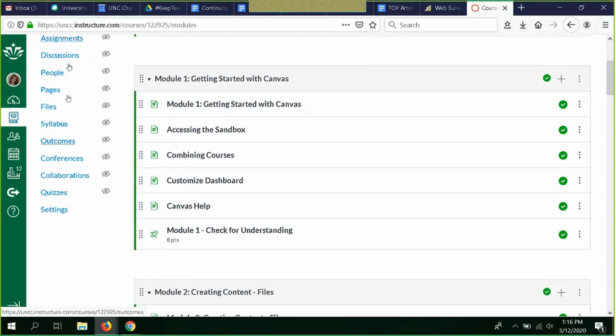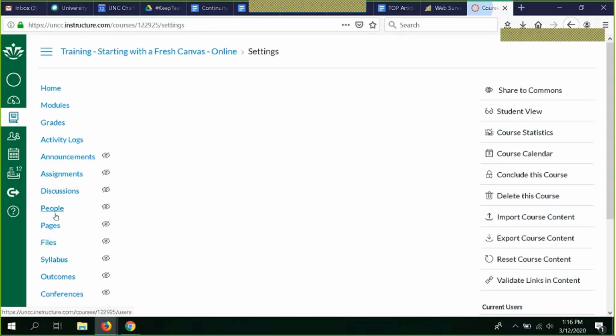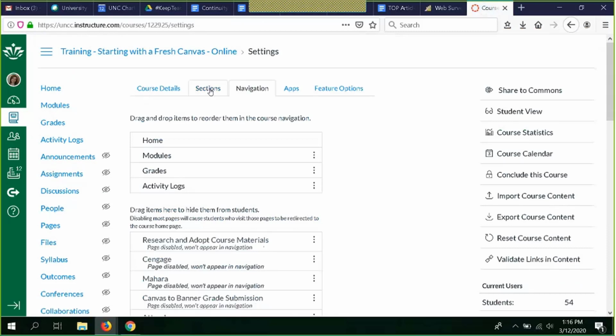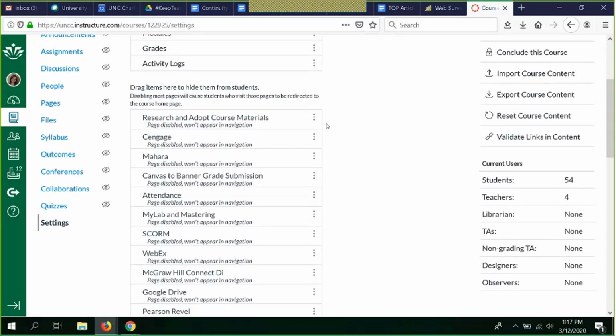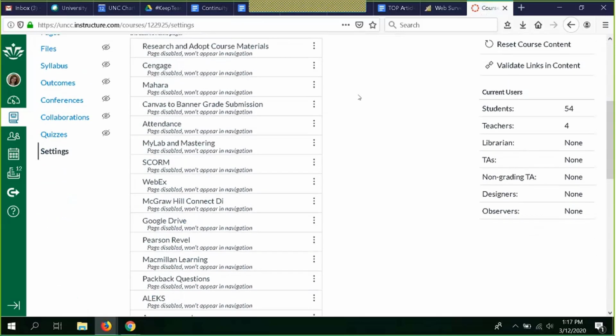In order to edit this list in navigation, we go to Settings. And at the top, there will be a tab called Navigation. I've limited my navigation pretty severely because this is training as opposed to an academic course. But if you're teaching an academic course, you'll probably have more of the categories below.